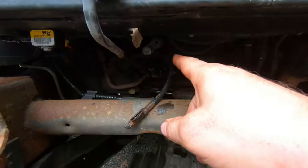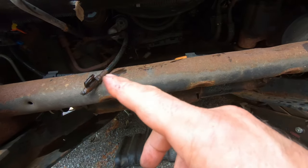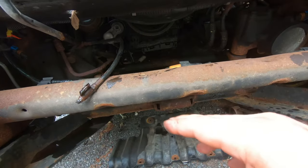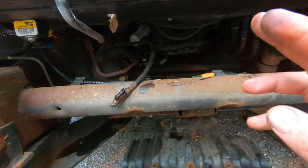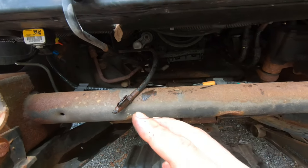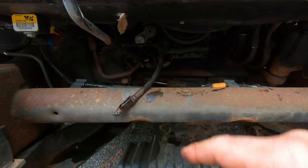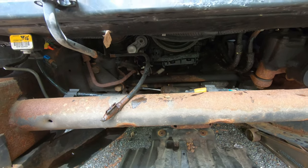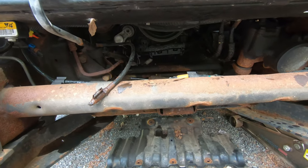There was a little hanger right in the middle of the engine, two clips that held the lines. The top clip was for the part that goes to the radiator. The lower clip was the one that goes to the back of the transmission and then up here to the cooler. So I'm gonna pull this out and then I'm gonna go see if I can get the fittings.